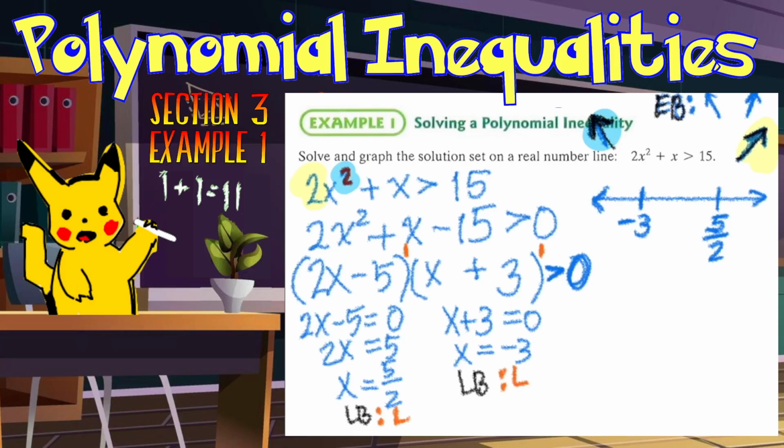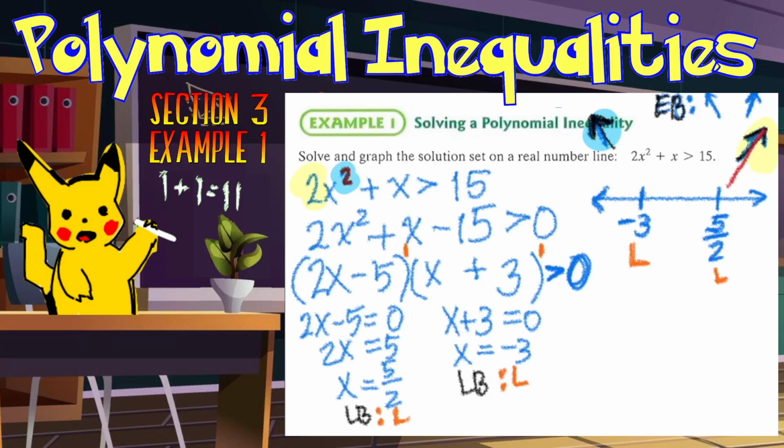If those factors were to the second power, my local behavior at my x-intercept would be quadratic. As you zoomed in on that spot, it would basically touch and bounce off the x-axis right there. And if it was third power, it would be cubic, and basically it more or less ping-pongs back and forth between being sort of quadratic and sort of cubic from here on out, right? So my local behavior is linear at both of these, so I'm also going to label a little L by both. Good habit to have, because eventually you'll have tons of x-intercepts and vertical asymptotes, and this will be a big old mess, right? So I'm going to go ahead and draw this now.